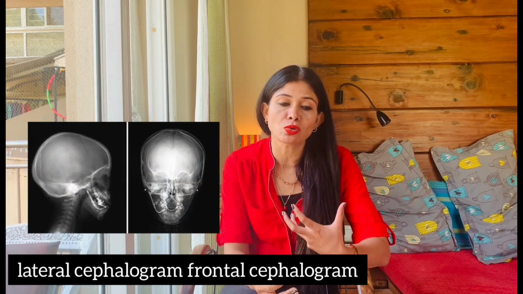After that, we have to advise a few X-rays for the dental checkup and dental diagnosis. Usually we advise an OPG, lateral cephalogram, and frontal cephalogram. OPG is to rule out whether there are any fractures in the tooth structure, whether the injury has caused avulsion, or to see the overall status and whether bone fractures are there or not. Then we advise a lateral cephalogram to rule out any zygomatic fractures or other fractures. Along with that, we ask for a frontal cephalogram to rule out fractures of the skull, zygomatic bone, maxilla, and mandible, whether any fracture lines are seen in those X-rays.